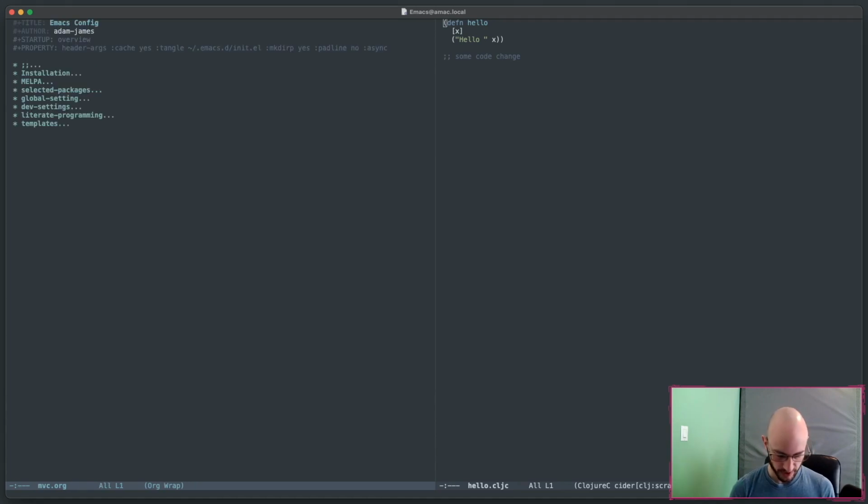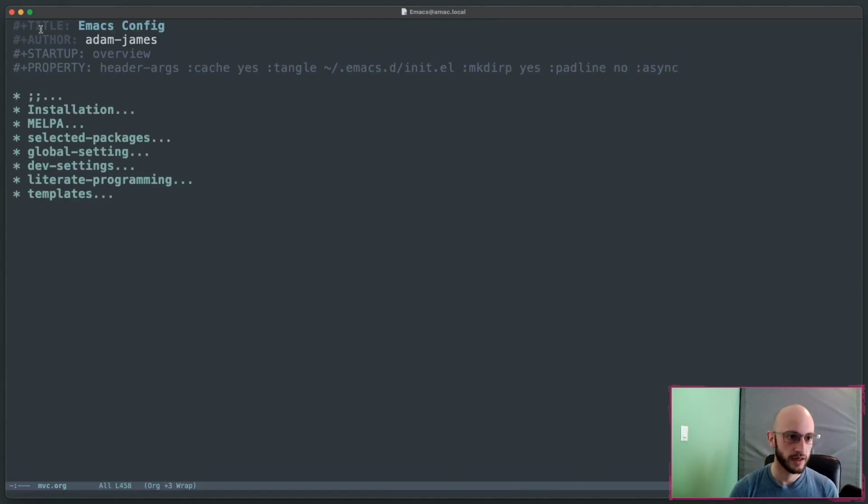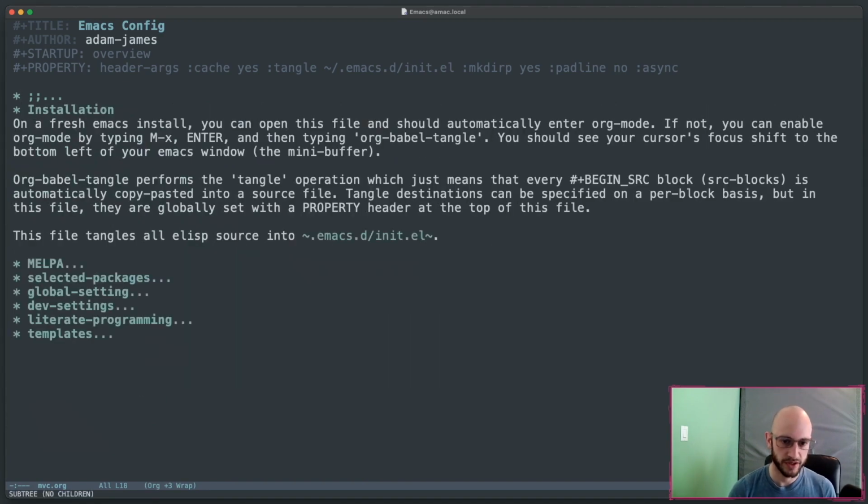The fun thing about this is, well, fun according to me, I have developed this file in a literate approach. If you go through this, it's not a perfect system because it's always growing and changing. It's got some explanations for things here and there. For example, you can see that in order to use this from a fresh install, you want to save this file somewhere, open it up in your Emacs, and then tangle it.